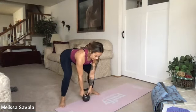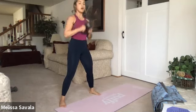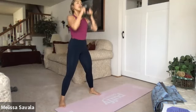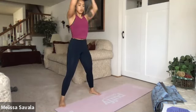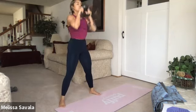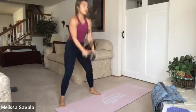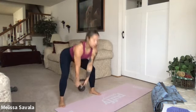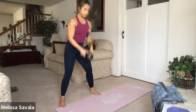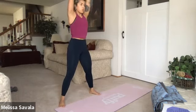So ready, wide stance, knees drive out. We squat down, curl the press, begin. 1, 2, 3, 4. 5, 6, 7, 8, 9. That's 10. 2 more. 11, 12.